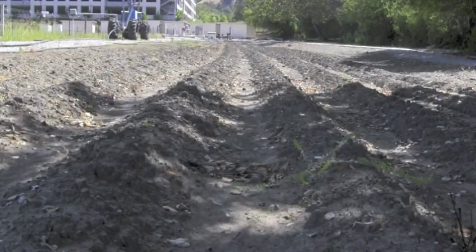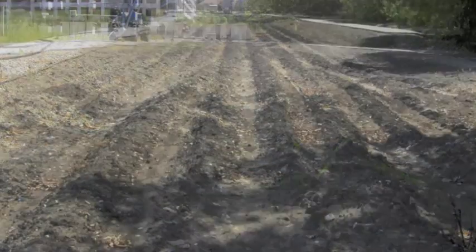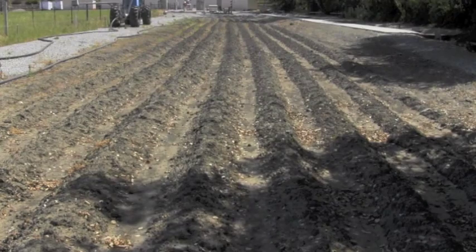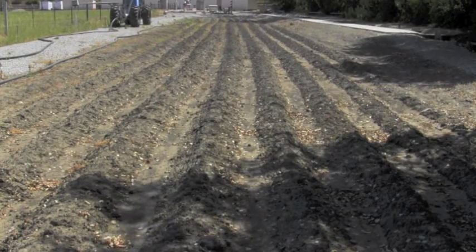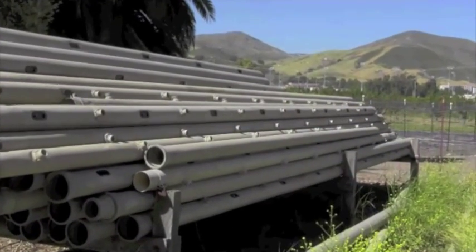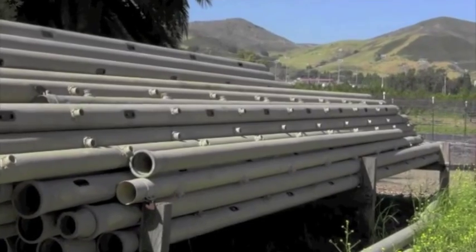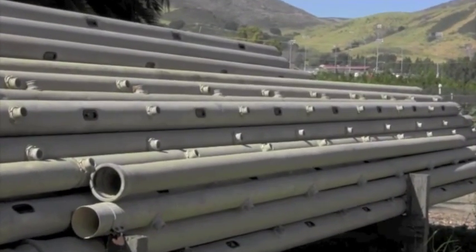Although labor is inexpensive, only one person is needed, but that person needs to be highly skilled in knowing the correct amount of water to add and the infiltration rate. This method has been used for thousands of years and is still used today in some areas of California. Types of crops you might see using furrow irrigation include corn, broccoli, carrots, and tomatoes.